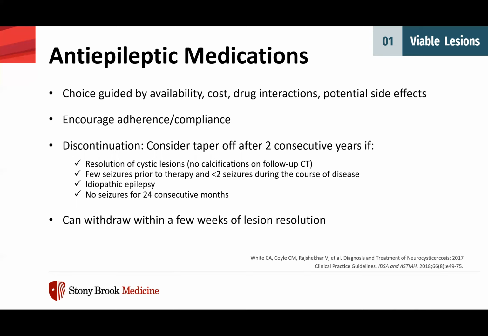In terms of how long patients need these anti-epileptics, the IDSA recommends to consider a taper off after 2 consecutive years, and this is specific for patients that have those intraparenchymal viable lesions. If they've had resolution of cystic lesions, so there's no calcifications on follow-up CT, they had few seizures prior to therapy, and less than 2 seizures during their whole course of disease, as well as if they've had no seizures for 24 consecutive months. And we can recommend tapering off within a few weeks after the providers are seeing resolution of those lesions on CT and MRI imaging.